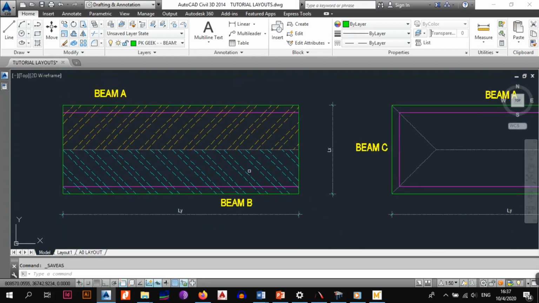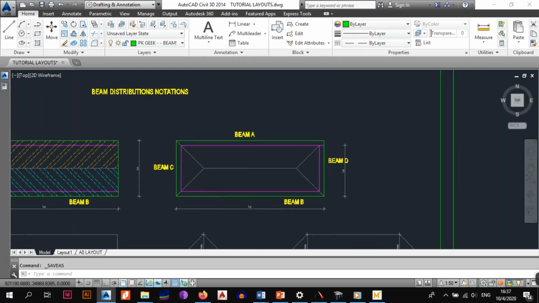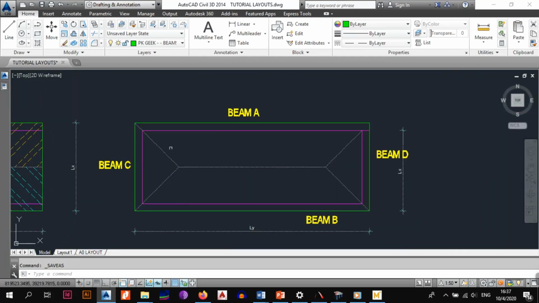This slab that you have on the screen is rectangular and has only beam A and beam B. Then you have another option where you have beam C, beam A, beam D, and beam B. This is a two-way spanning slab, so it's a bit exaggerated. It is a one-way spanning slab if you really look at the spans, but we just exaggerated it so that you get a clear view of what we're going to be talking about as we explain this theory.